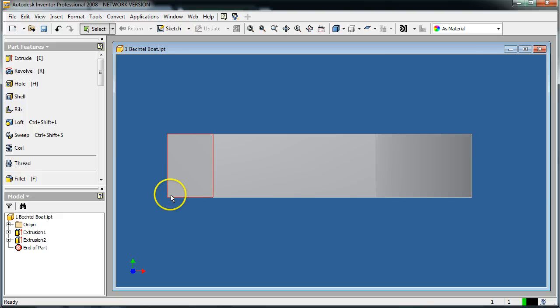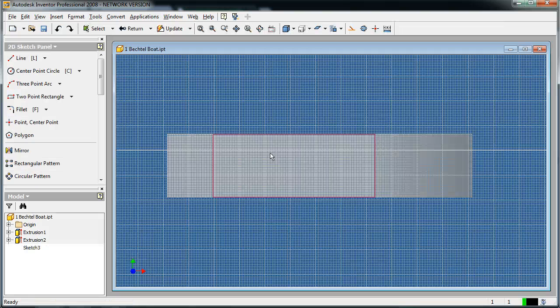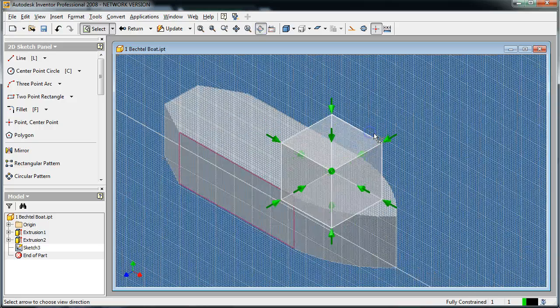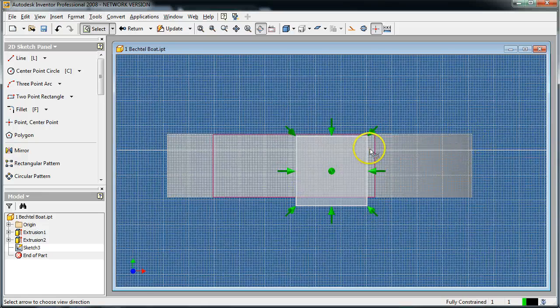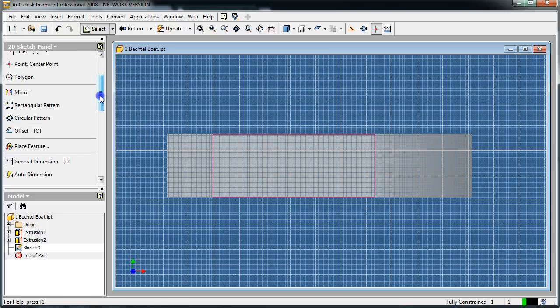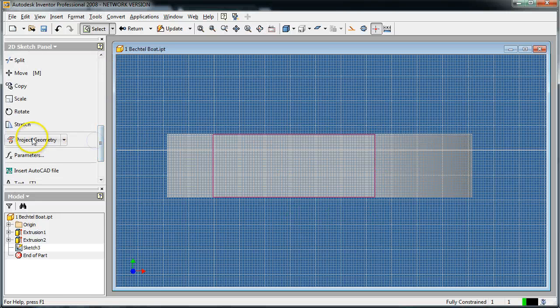I'm going to zoom in, and I'm going to now start another sketch. Start a sketch right on this flat surface. Now, you see a purple box that goes around the flat surface, but you don't see any purple lines around the other sides. And that is because if we rotate this, those are parts that curve back. That's geometry that is curved back. So if I want to include that geometry as a snapping point, I need to go into my tool, Project Geometry. So it's going to make it easier on us when we draw our lines. So click here, here, here, and here.